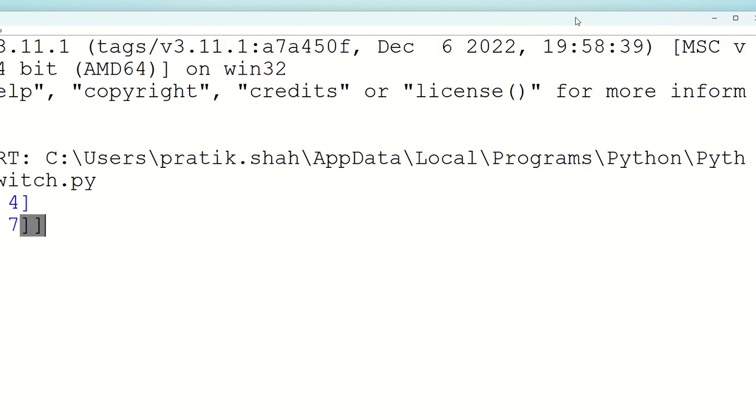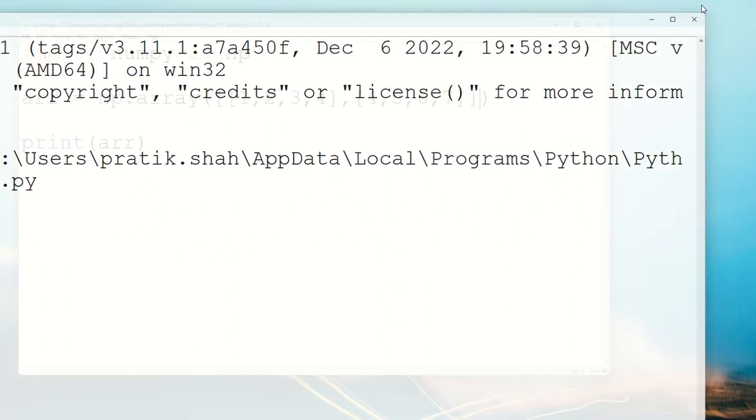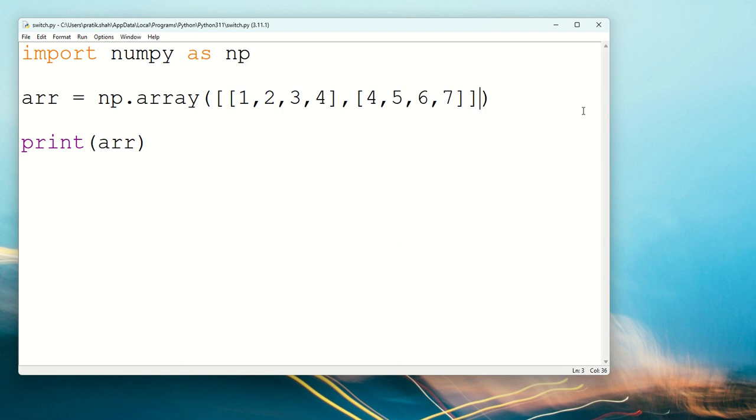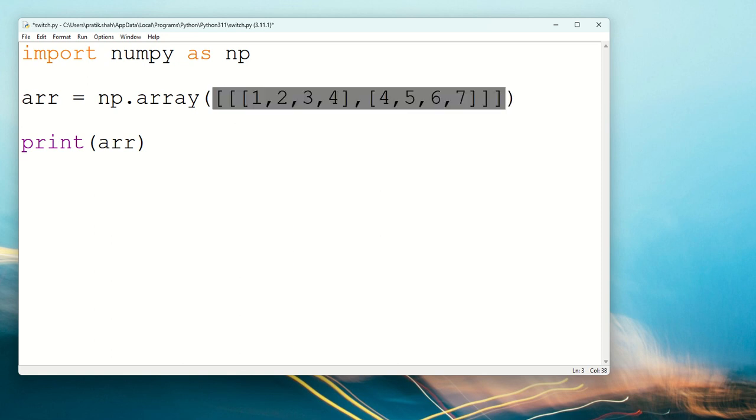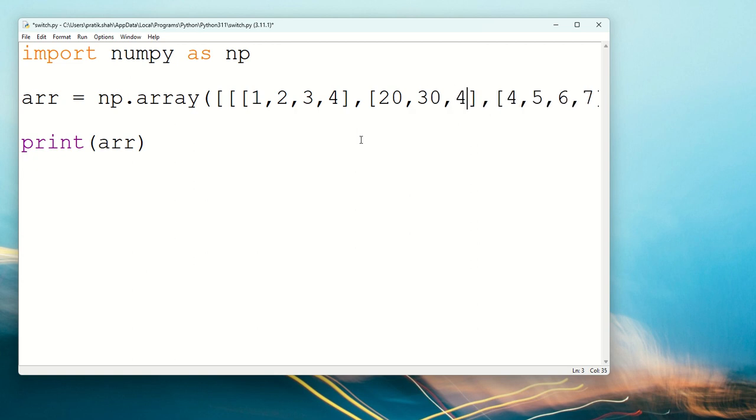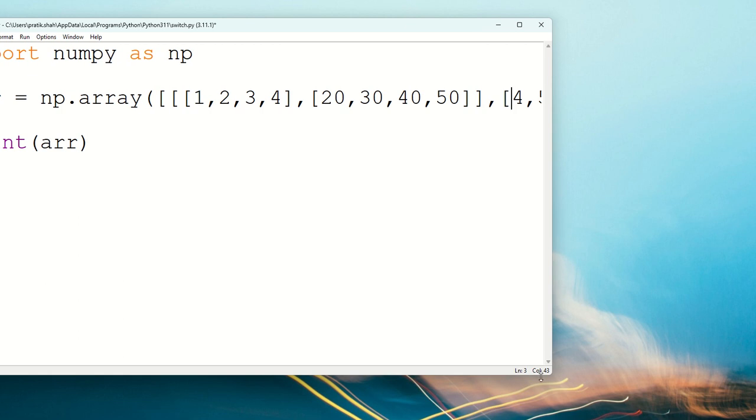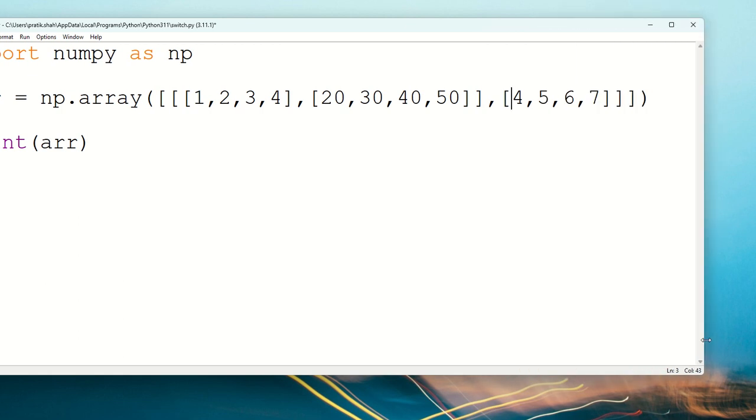And if you want three dimensional, that is also possible. Again, first of all a square bracket, and here also a closing square bracket, that is one thing. And comma, and one more, for example 20, 30, 40, 50, and we are closing this part. Then again on this side, just let me increase the size of this.